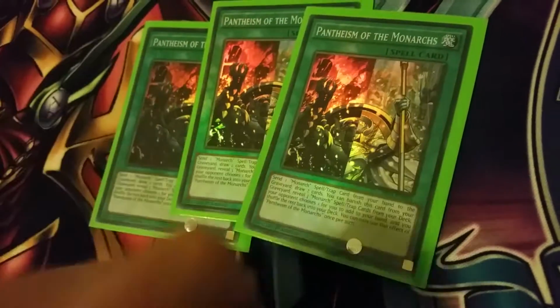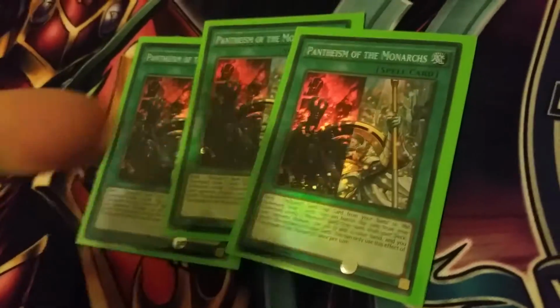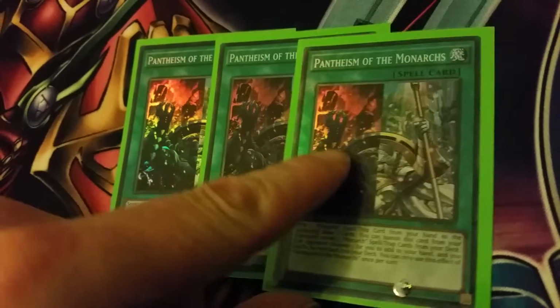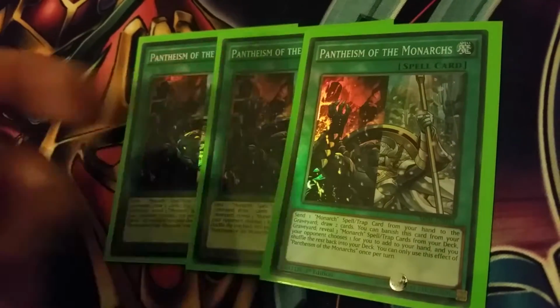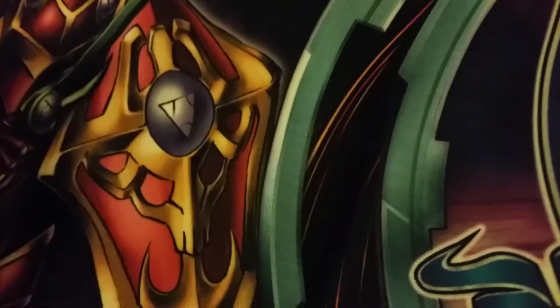Okay, 3 of your Phantasm of the Monarchs. It's pretty much a draw for Monarch spell traps, but you can remove it, sorry about that, from play. Oh, sorry, or banish it, whatever you guys call it this time. The opponent selects 3 cards, and the opponent has to add 1 of the Monarch spell traps to your hand. Really good card. It does telegraph, but hey, it's a good card.